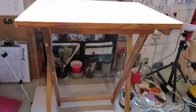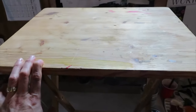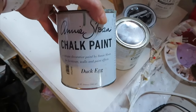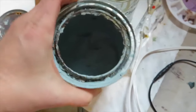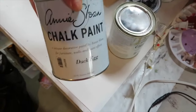But I have come up with an idea how I want to paint it. And obviously first I'm going to have to give it a little bit of sanding. I'm not sure if I'm going to take a power sander or just do it by hand. We'll see how it goes and make my decision based on that. But then I'm going to use some chalk paint because it is what I do. I love chalk painting. And I have this duck egg blue and I've had this paint forever. It is a bit thick, so I'm going to be adding water to it to thin it out. That's the beauty of chalk paint. You can just give it new life with just adding some water.